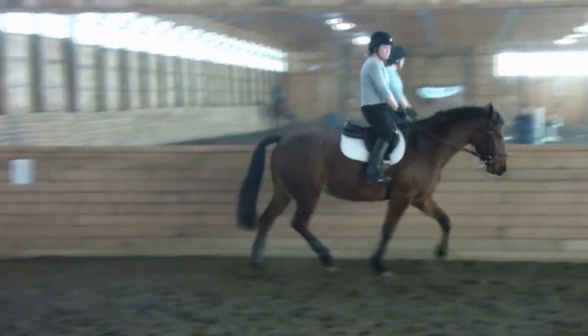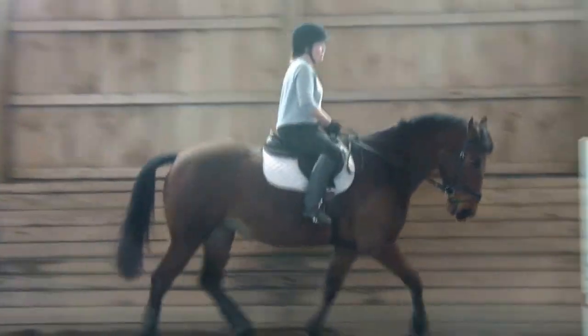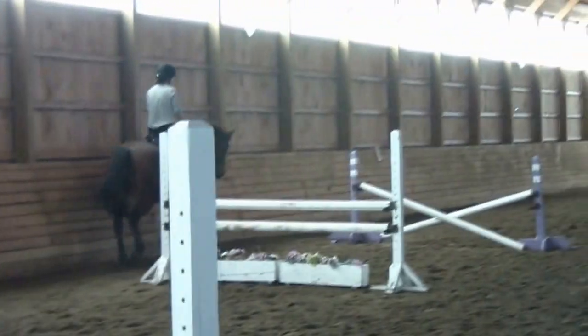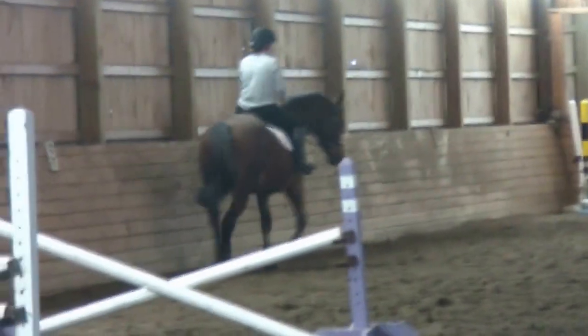Go down the long side and over bend her neck right a couple of times. She may give you a little lip service, but you just take her neck and straighten it. And you're just thinking, when I do that, I'm not going to let her fall left or right. I'm going to keep her really straight through her body. Good.